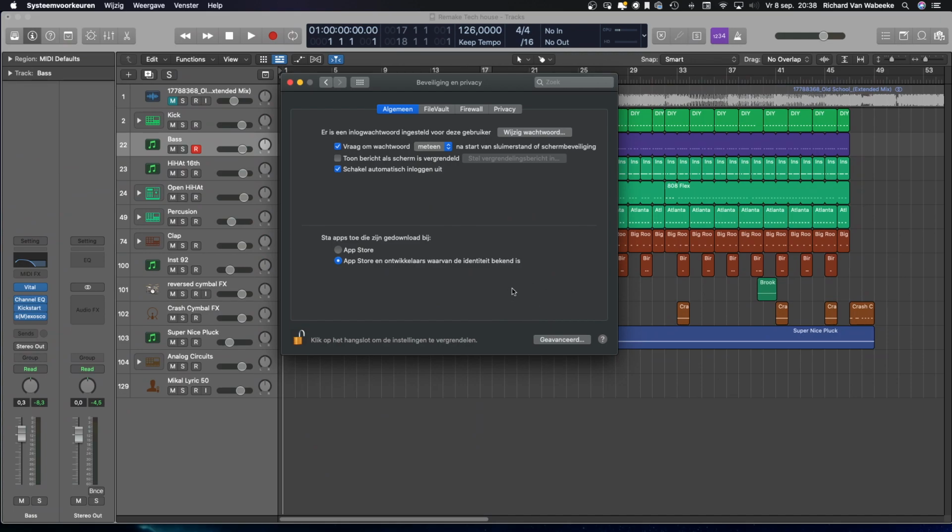You can then click on allow this developer to get into your system or something. I don't know exactly how it's written, but you will see it there, and you click there. You click on the button, and then normally it will be allowed to run on your computer. And then you can click this little lock again and go back to your program.